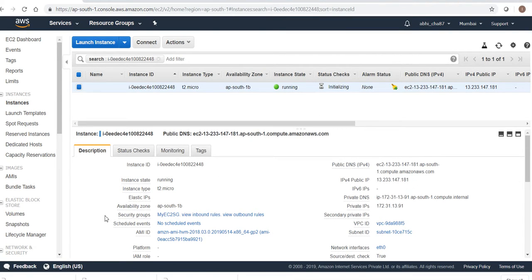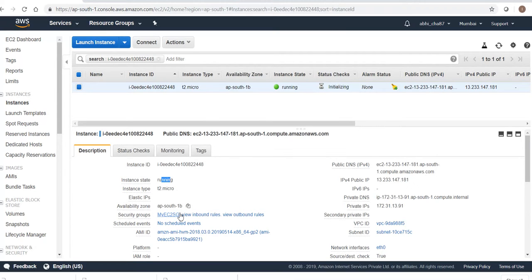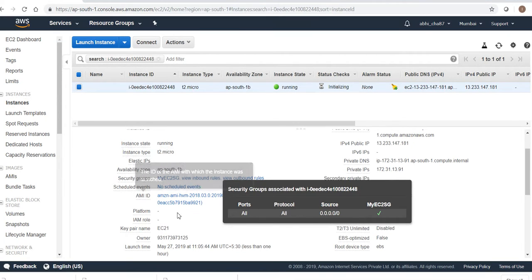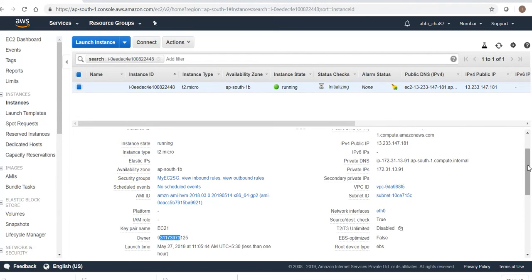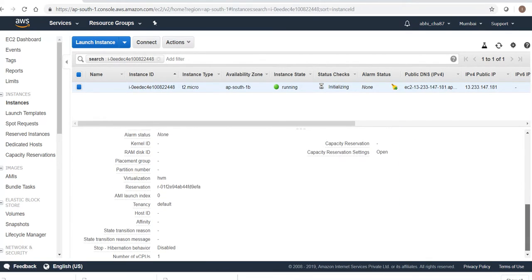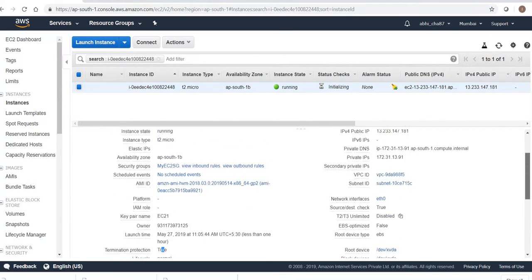From here you can get the instance ID, the instance status running, the instance type t2.micro, the security group, you can check the inbound rules or outbound rules from here, scheduled events if any, platform, key pair name, my owner ID, launch time, termination protection is true.